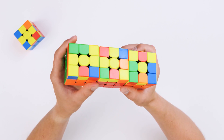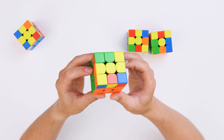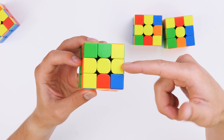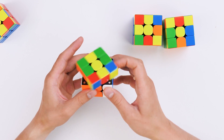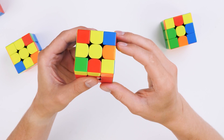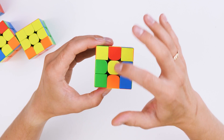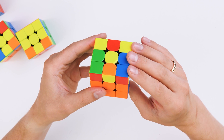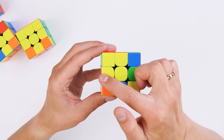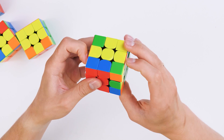Let's try to determine which algorithm to apply in practice. If we ignore yellow corners and look only at the yellow edges, we can identify the situation. For a line, hold it horizontally, turn the front side, do a sexy move, turn it back — cross is solved. For another example, ignoring corners and looking only at edges, we identify the third situation: turn the front side, do two algorithms, and turn back. In yet another example, it's again the 9 o'clock situation — turn the front side, do two sexy moves, and turn the front side back.